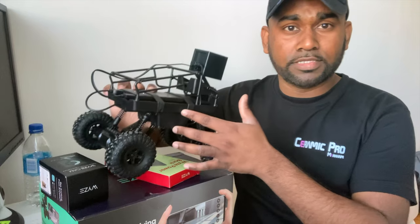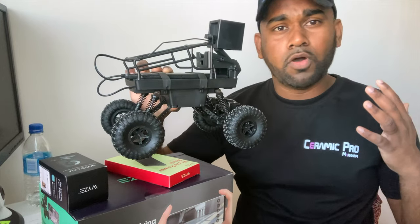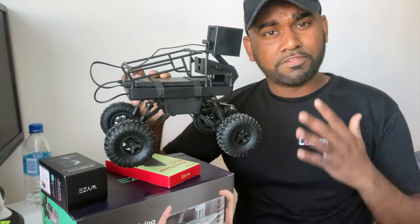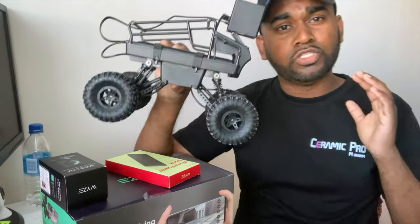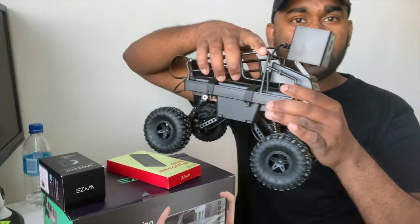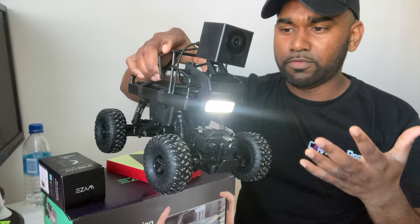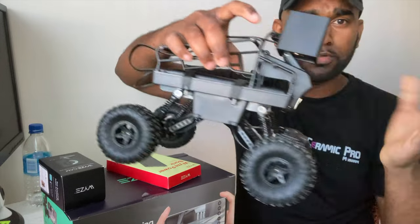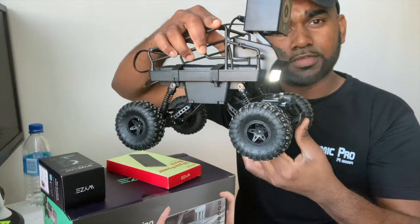The Wyze Car is very robust — it looks like one of those cars you can take off-road and drive around. It works off Wi-Fi and has a travel mode where it works off your phone's data, which is very interesting. It has LED lights, a 2-hour power pack that also powers the camera, and everything is removable — the camera, the battery pack — everything is powered by that battery pack and easy to assemble.